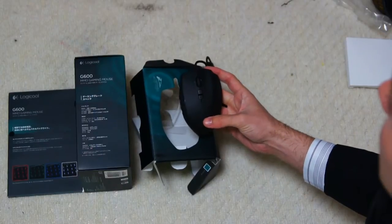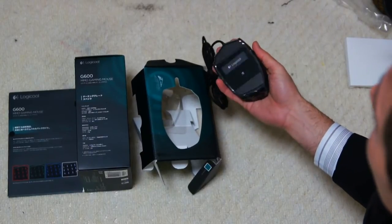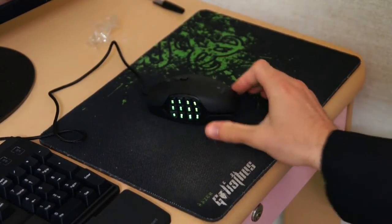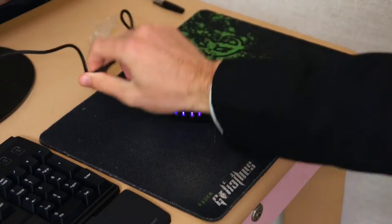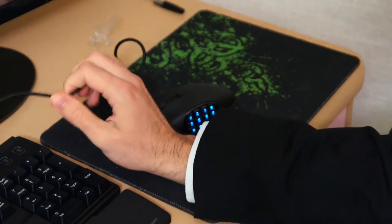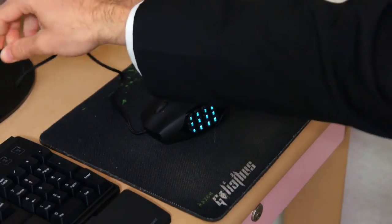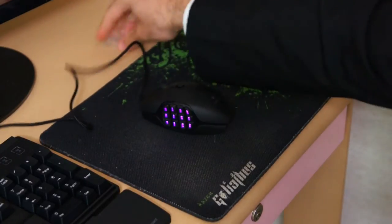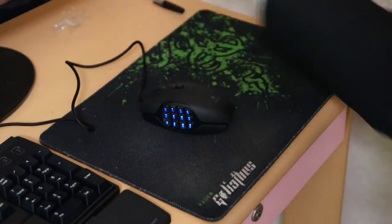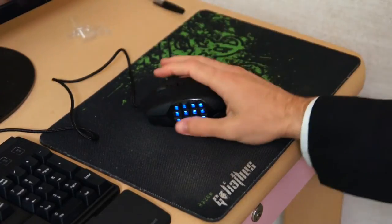When I looked at it online it looked really big, but this actually looks a good size. Let's test it on the mouse pad. The cable is actually longer than my G400's cable and it's braided, so it's really strong and sturdy. It doesn't have a noise filter, but with that quality cable it probably doesn't need one. When I unboxed it, it came with an annoying sticky wrap — that's to confirm you're getting a brand new mouse, so if it doesn't have that wrap, someone's probably already used it.